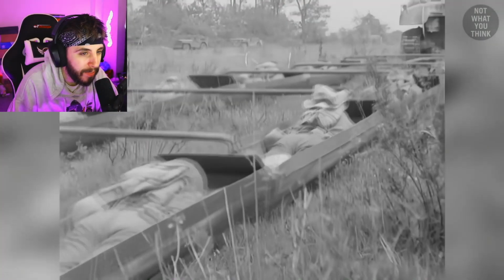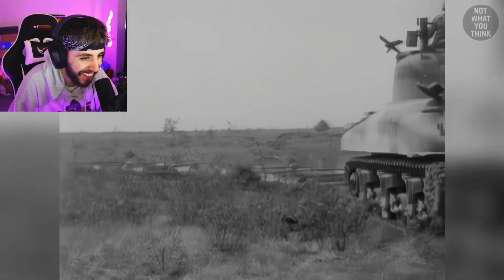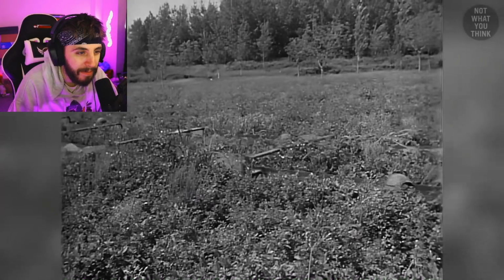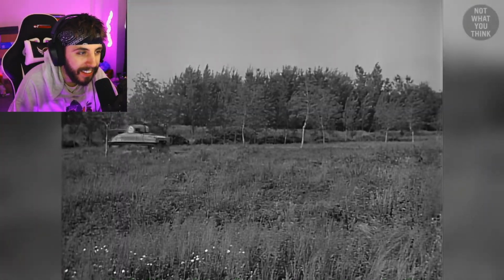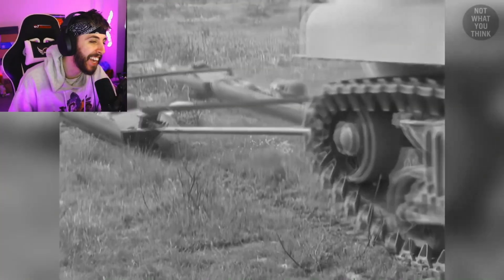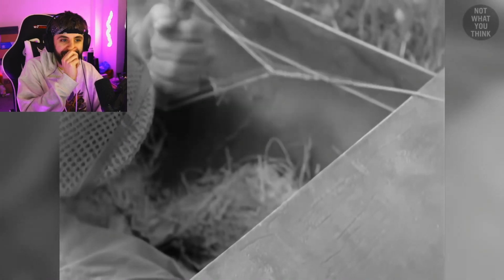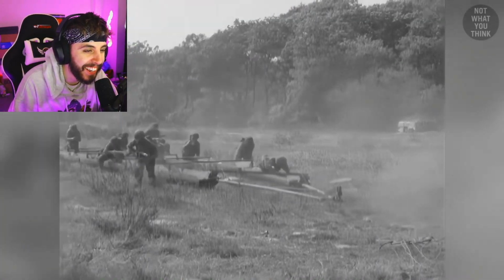Soldiers were pulled forward in the path made by the tank's tracks, which would eliminate the risk of stepping over anti-personnel mines. Most importantly, in an area with tall bushes, they could be transported into the battlefield without being noticed. Yo, that's actually pretty sick. One soldier in the front could simply pull a release wire, which would detach the sled from the tank, allowing soldiers to remain hidden until they ambushed the enemy.